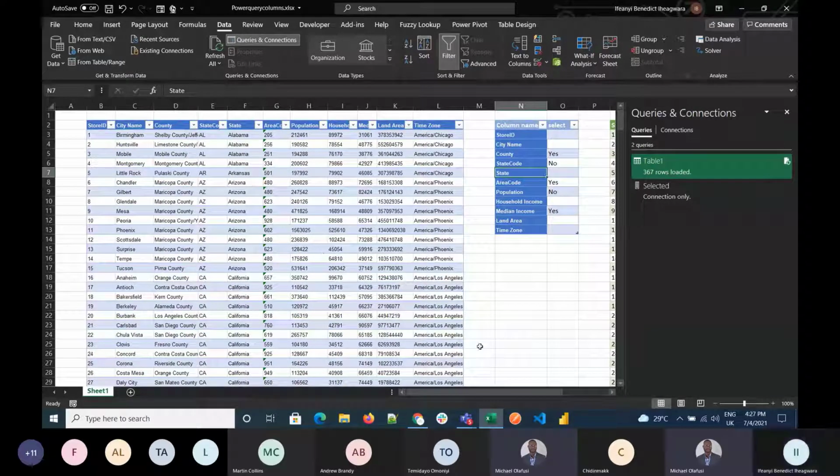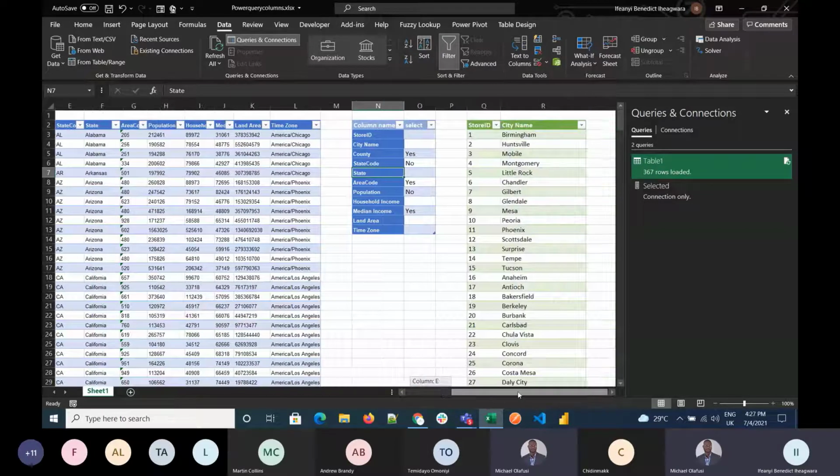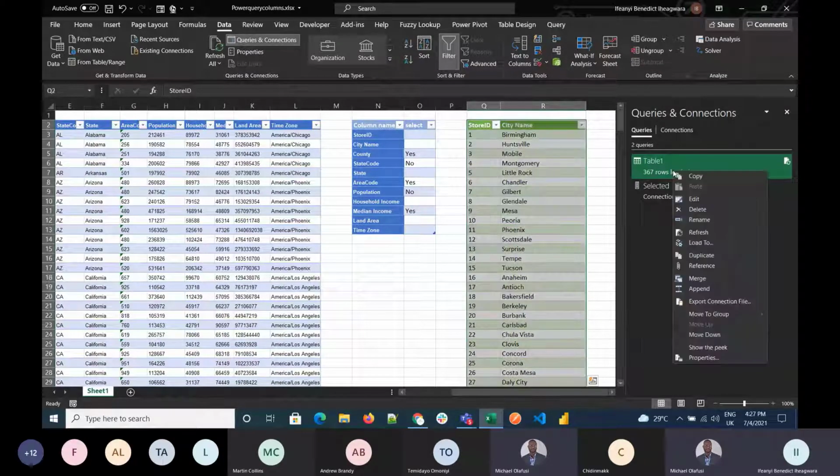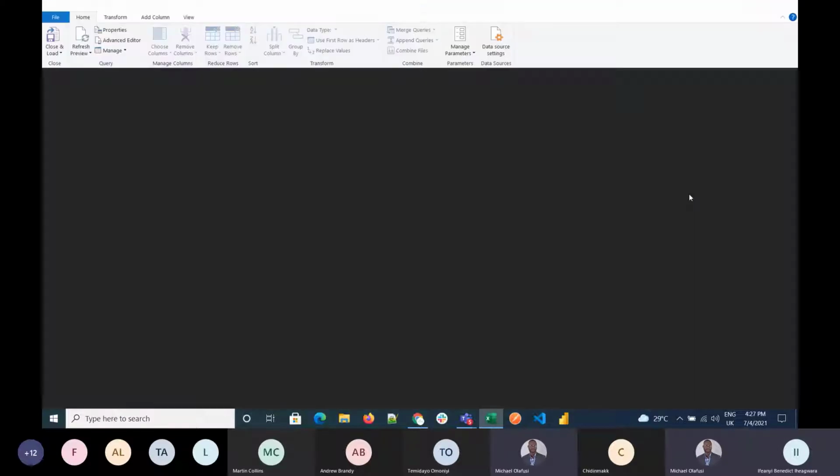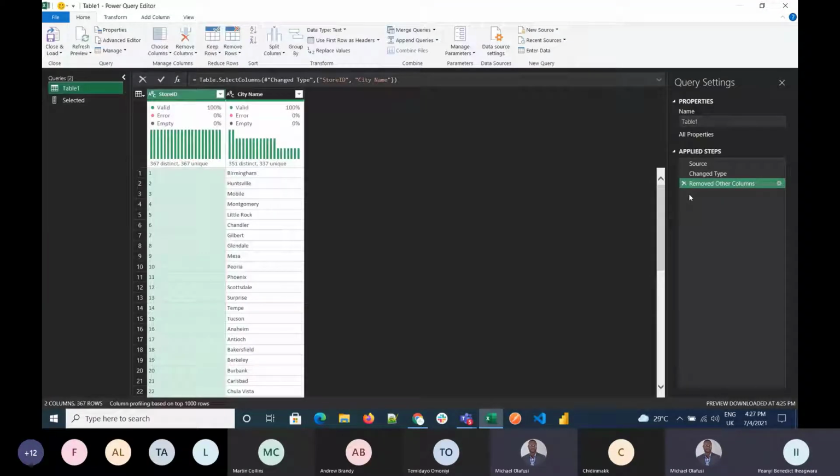Okay, so now this is where we kind of play around with it. We'll go back to this initial table. Whatever we pick here comes here, and this should be the determinant. So we'll open this table, edit it back in Power Query, and now we'll play around with our M code in Power Query.